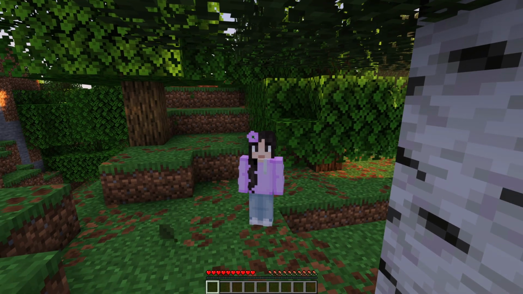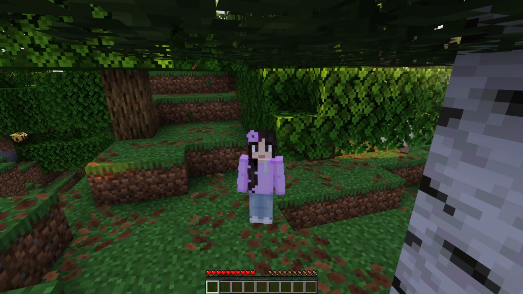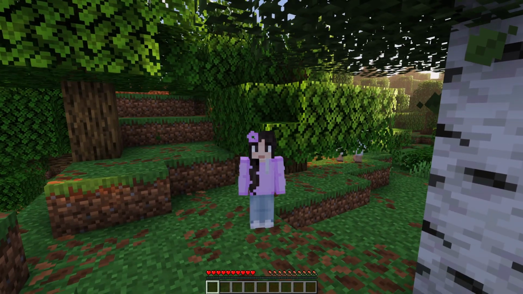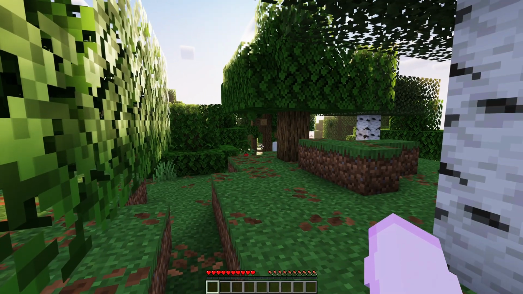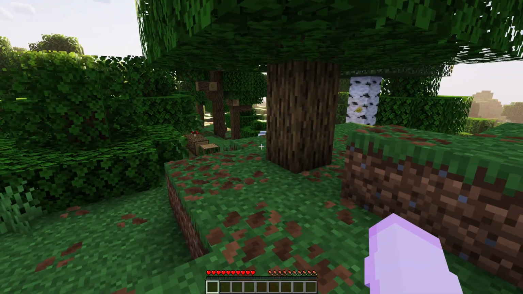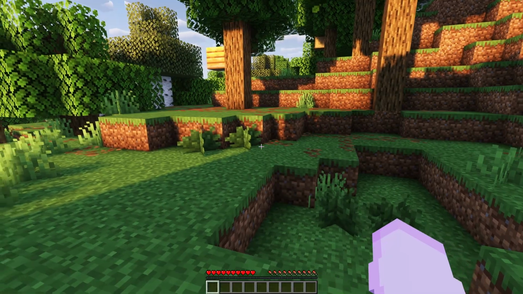Now, you might be used to seeing me in the creative world surrounded by endless blocks and possibilities, but today we are diving headfirst into a brand new adventure. That's right, we are leaving the safety of the flatlands behind and venturing into the wild, wonderful world of survival. Oh, and it is just so beautiful here. Look at this with the sun hitting the trees and making everything sparkle. I love this so much. Oh, look, there's even a little bit of space out here. Let's see what we've got going on.